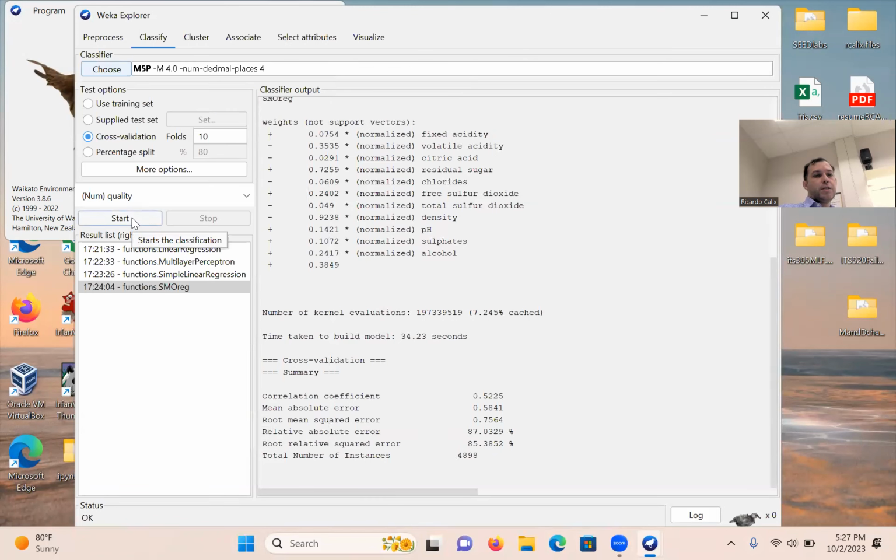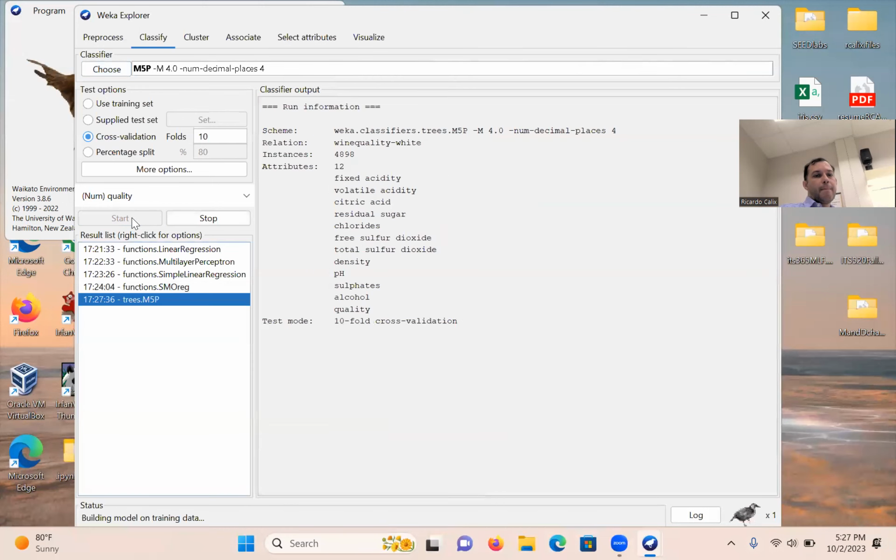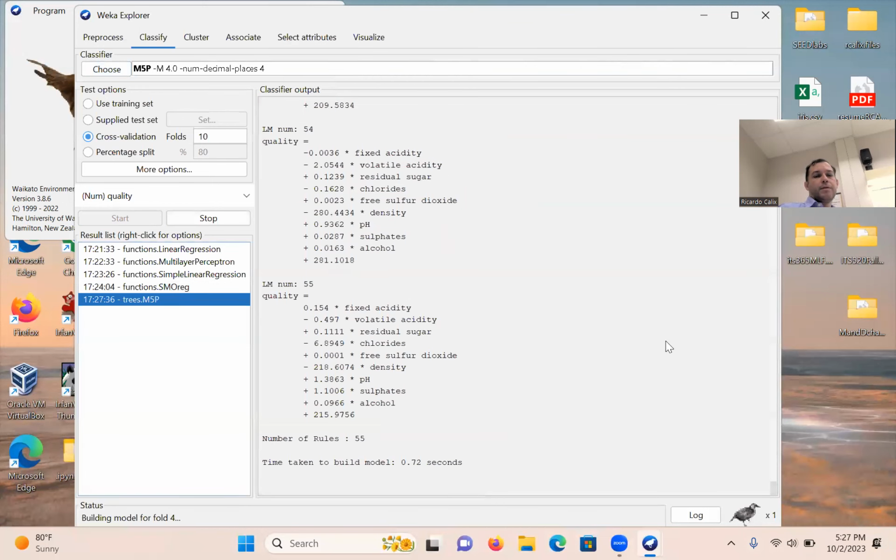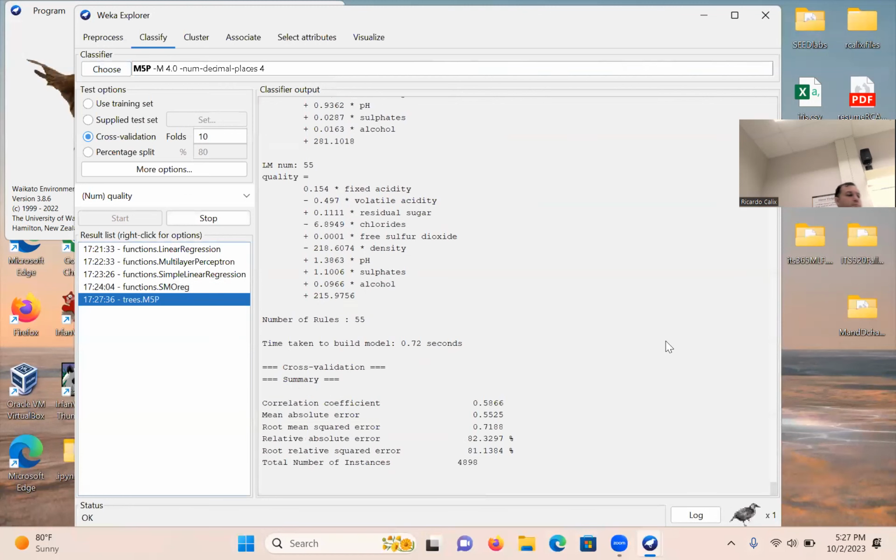It's one of the trees. 0.58, so slightly better, I think. 0.58 is 0.33 R squared, right? So now we made some progress already with regression, okay?